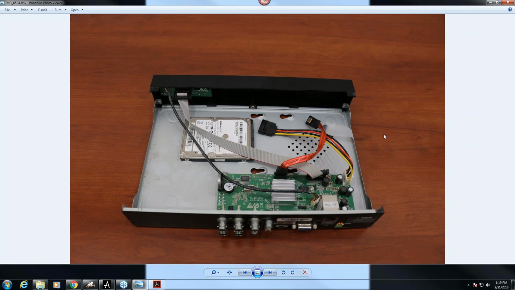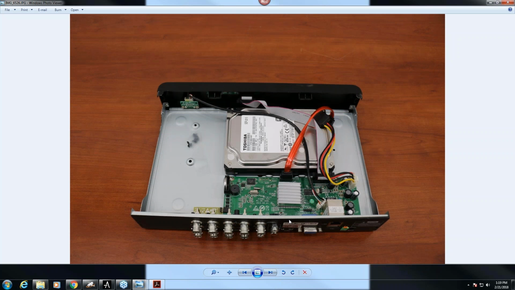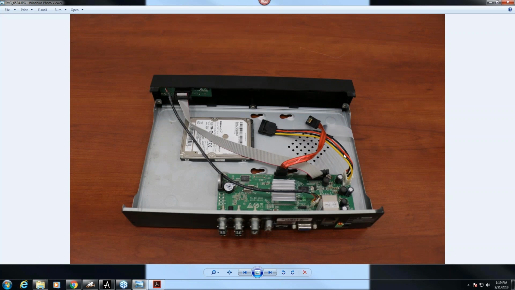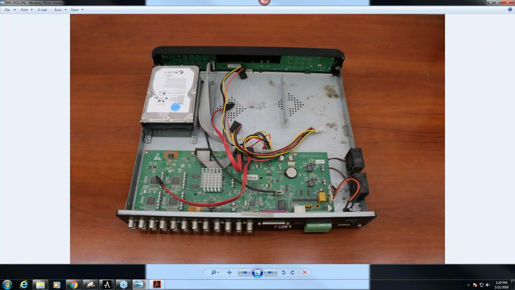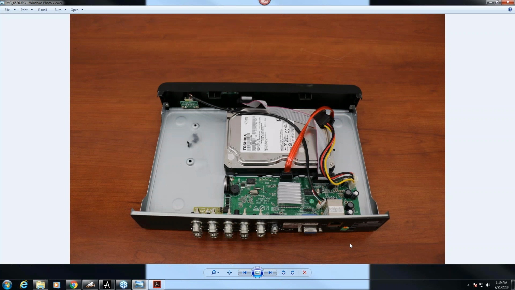We have another DVR here with a smaller hard drive, but the concept is the same. There's a motherboard with cables that connect. And this is something that's consistent across basically every DVR that we'll find out in the real world, whether it's going to a 7-Eleven to extract data, or virtually anywhere else, you'll find many different DVRs that contain components that are more or less the same concept. It's a motherboard and a hard drive, some basic cabling, and some inputs and outputs.